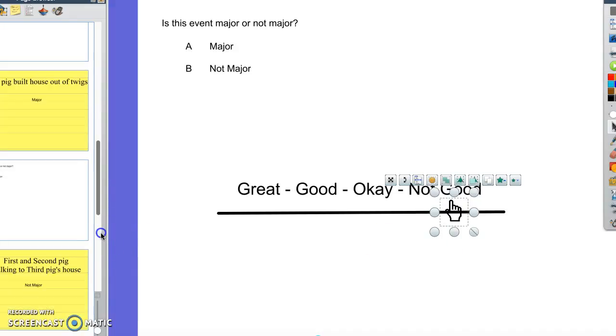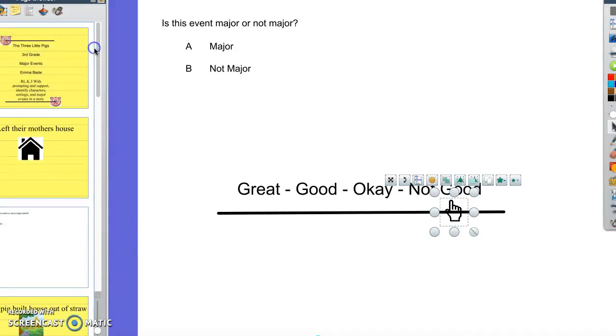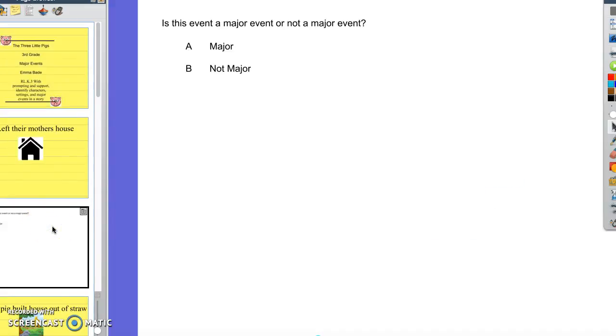So the reason that I chose to do Active Expressions as my assessment is that it's a quick and easy way for students to understand, and it'll show me their own work. So my students cannot copy off of each other on this because it's their own device and it's their own thinking. And then I can use the data pulled from the software to assess whether my students are or are not learning about major events.